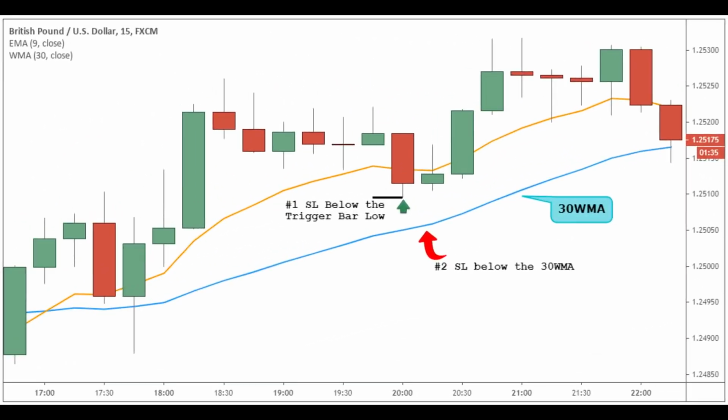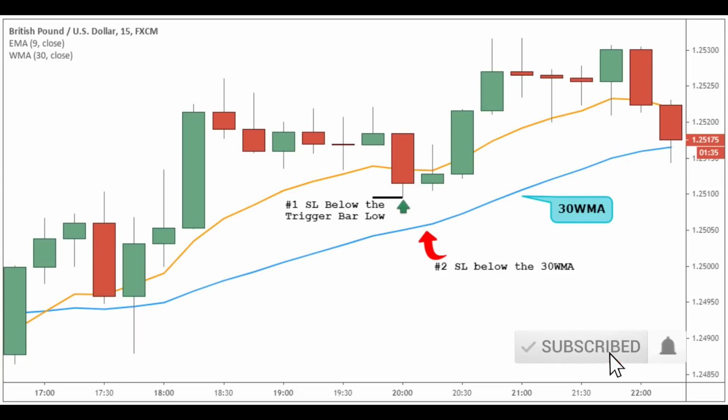How to trade with the 930 EMA strategy. In this section, we're going to teach you how to effectively trade with the 930 EMA strategy. No matter how simple this trading strategy is, you need to have a set of trading rules before you use it. So, let's talk about the stop loss and take profit strategy. For the stop loss strategy, you can use the trigger bar high or low for reference.